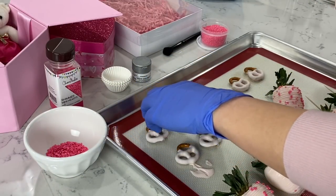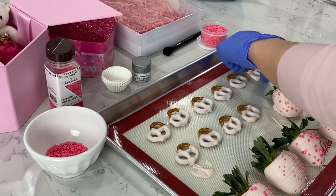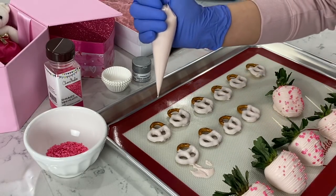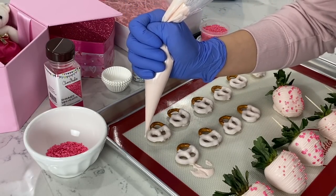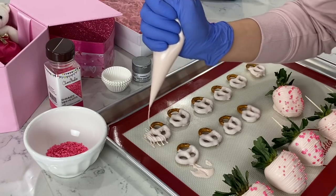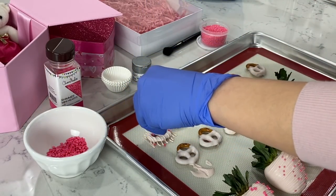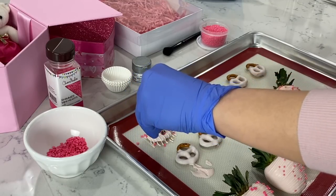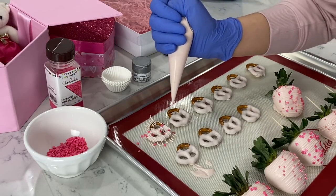So let's just separate them off a little bit. I don't want them too close together, but that much is fine. And I'm just gonna drizzle the whole thing. So I'm just gonna start off from one corner and just drizzle down. And just add some sprinkles. And I'm gonna do this to the rest of them and we'll be right back.